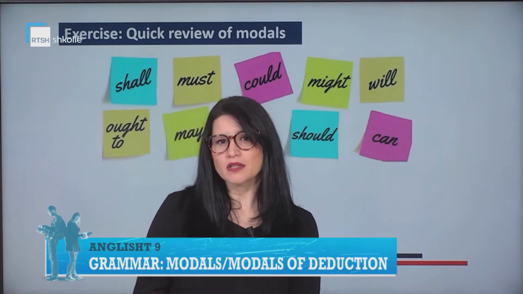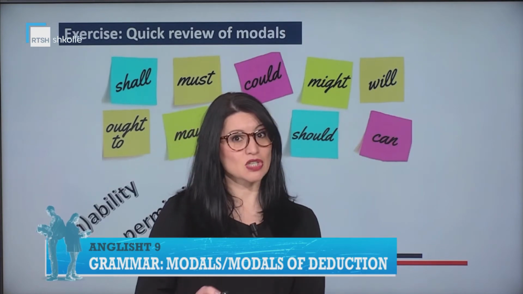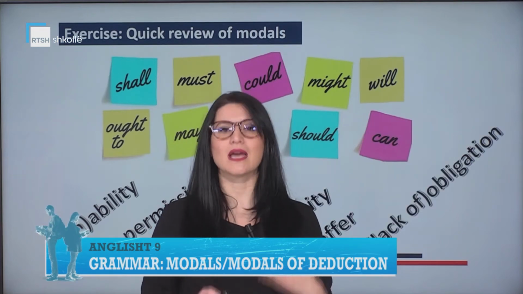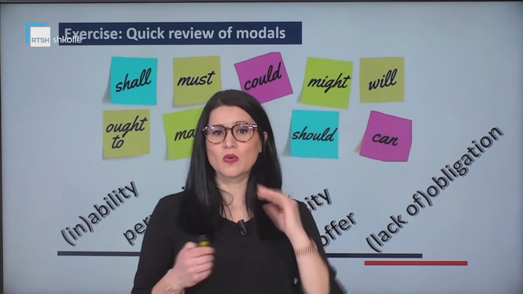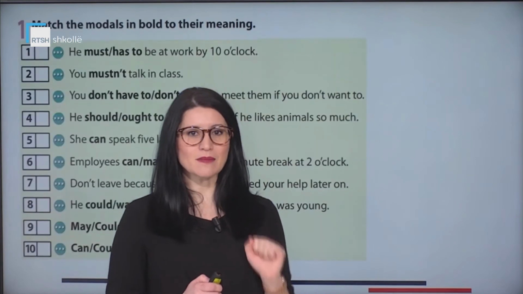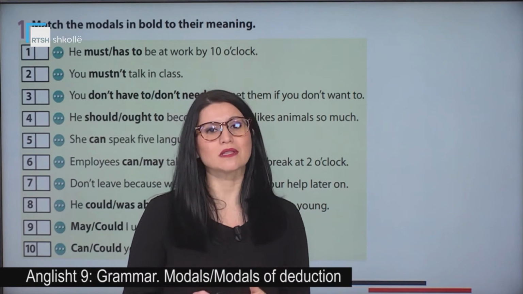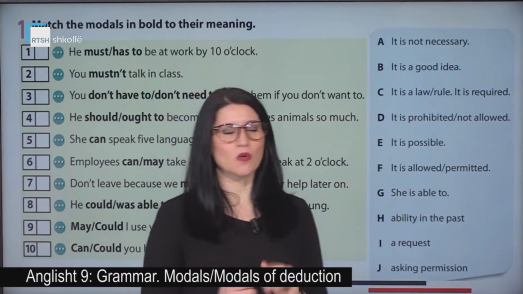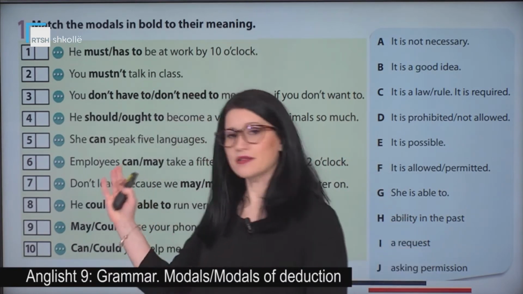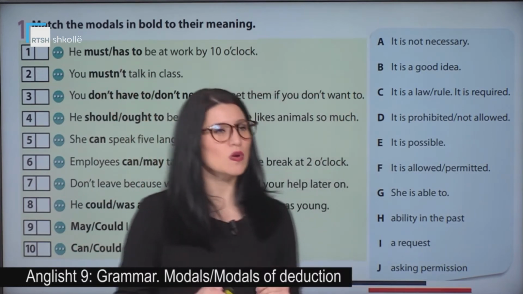Well, we use modals mostly to express possibility, permission or obligation. They can be used in their negative meaning as well to express inability or lack of obligation. We are going to have a closer look at modals now by reading some sentences, and we are going to match the sentences to what these modals express. Here are the uses, what the modals express, and on the other side we have the sentences with the modals in bold. So, let's start.